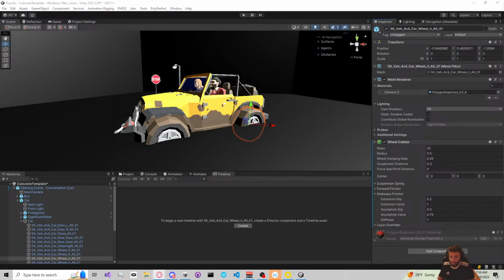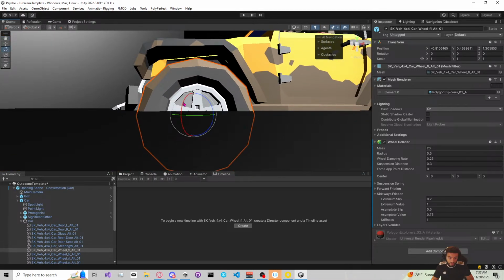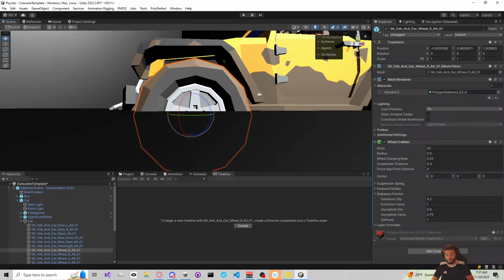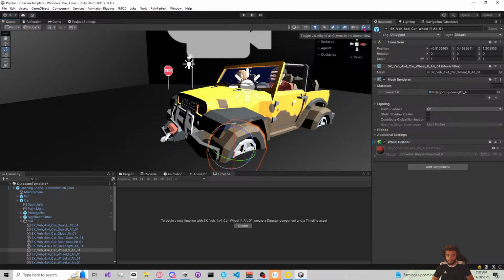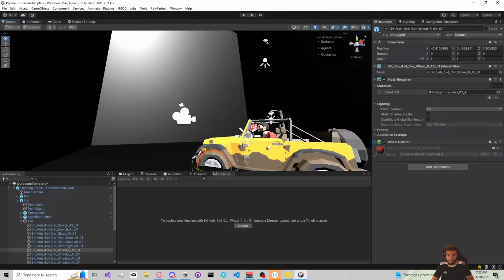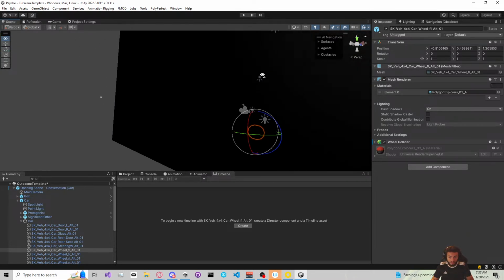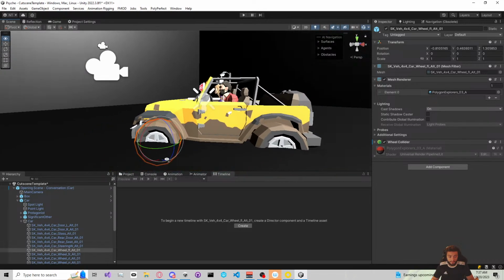Wait, actually, do I even need a wheel collider? Can't I just make a script on this? Oh my god, why is the rotation so dumb on the wheel? That is so stupid, dude. Okay. Turn the gizmos on. If I turn the gizmos on, why can't I see all the stupid amount of colliders right now? That's a question.